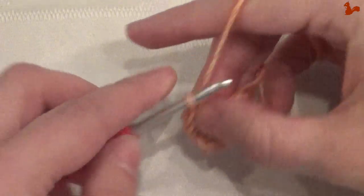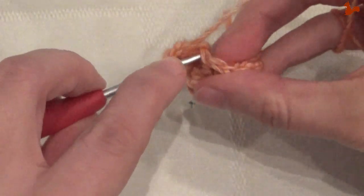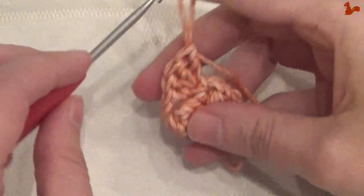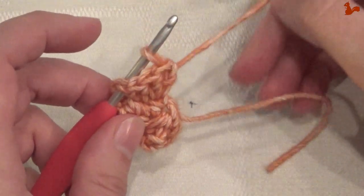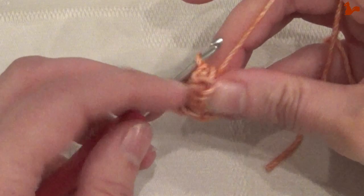And that's 1 double, 2, and 3. Just going to open this up, go to the first stitch, this is going to be the treble, insert your hook there, pick up your yarn again and pull tight, and then pull this back loop through the front stitches. That's your popcorn made again, and then a chain 3.